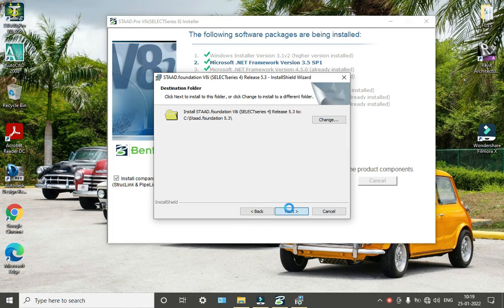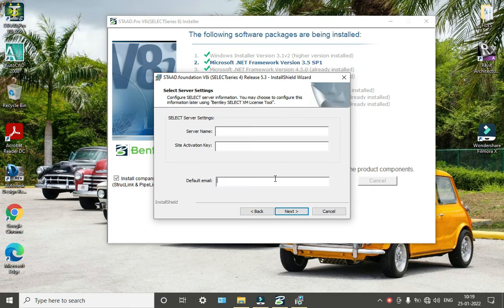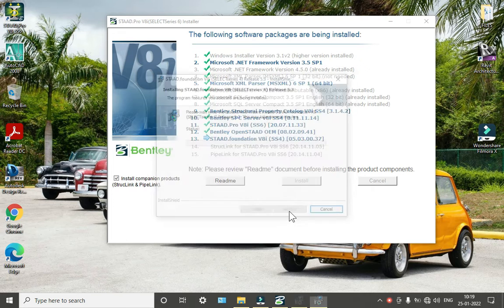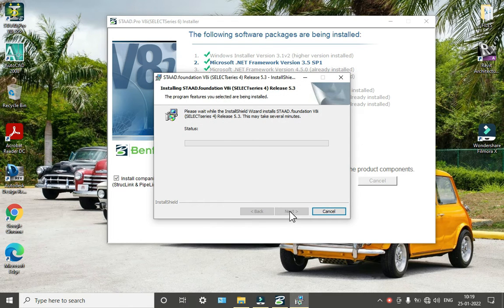Click on next. Click on install. Click on finish.